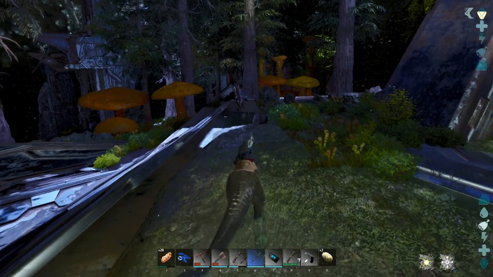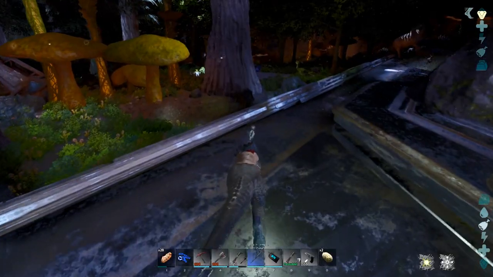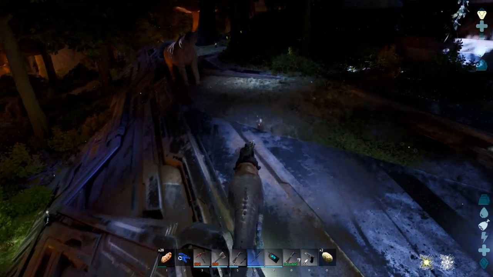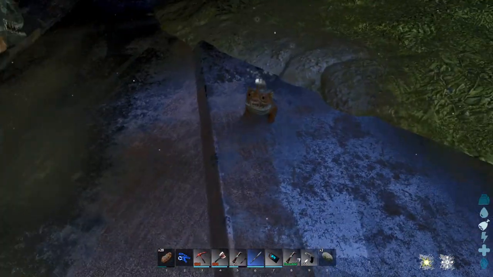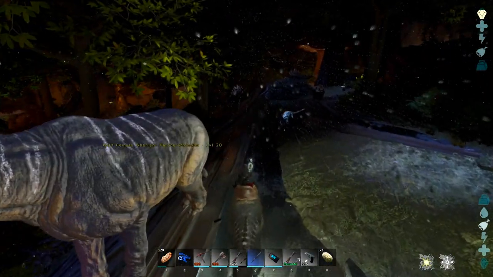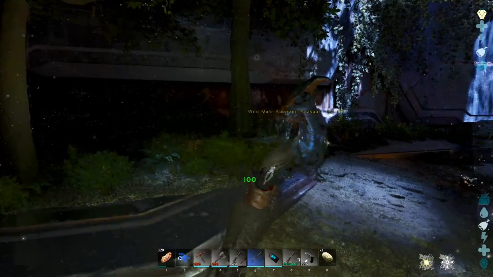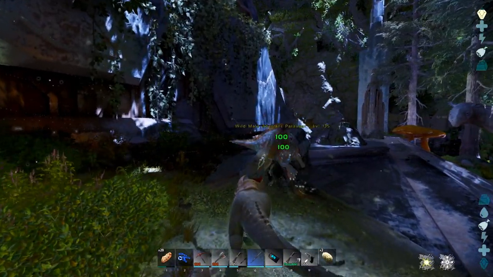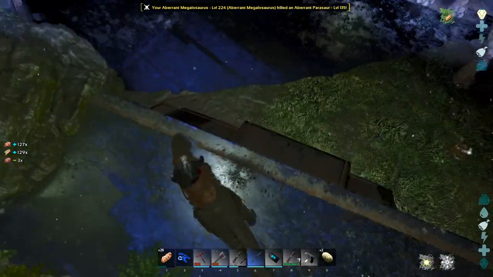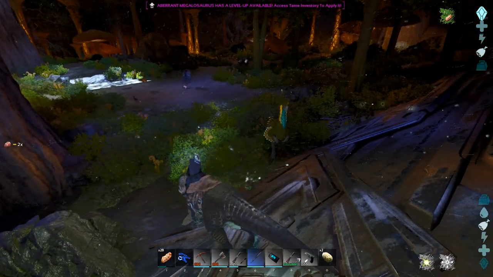Eh, not too bad. No, I'm not gonna fight this Stego. If I could find a Ravager. What is that? Oh, is that a Bulbdog? Aw, that's a cute 105. That's a Dodo. Oh no. Screw it. Come here, you. I'm a terrible person, but that was awesome.